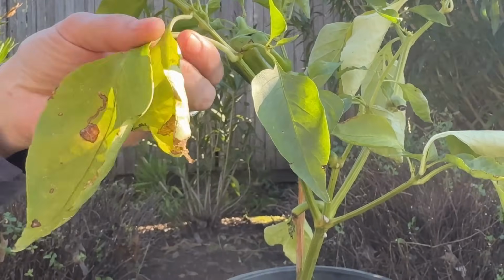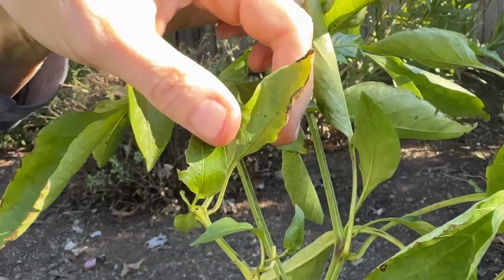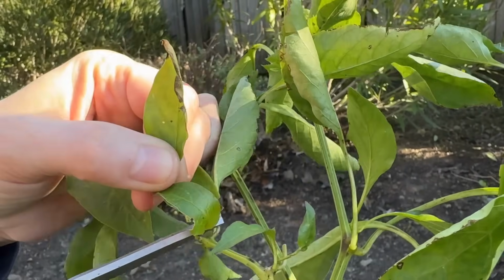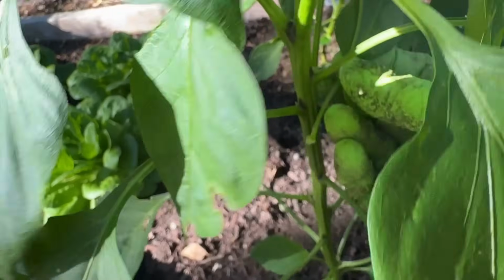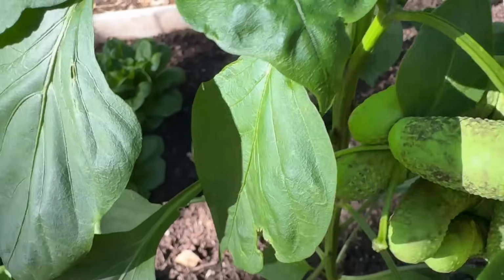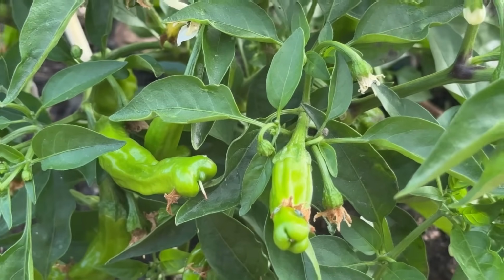Trimming away crowded or yellowing leaves near the base of the plant will noticeably cut down on fungal issues while keeping the plant healthy and productive. Removing a few leaves here and there can help sunlight reach deeper into the plant, encouraging more uniform ripening of peppers.